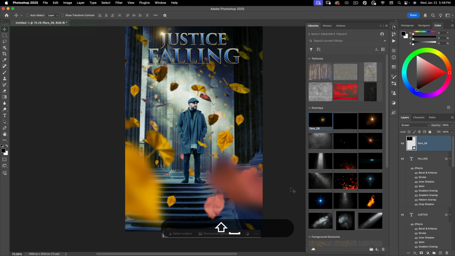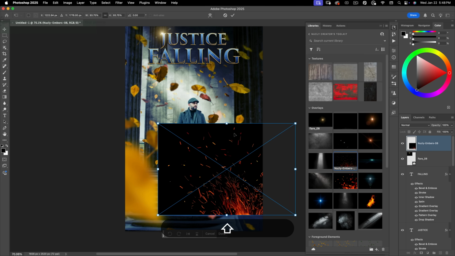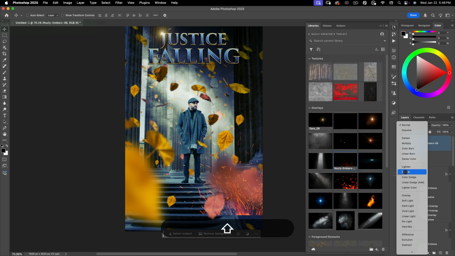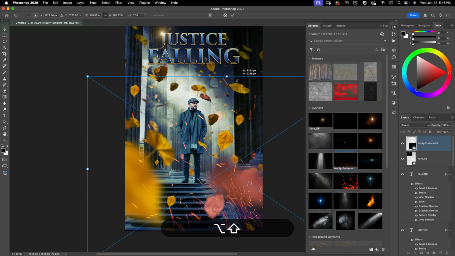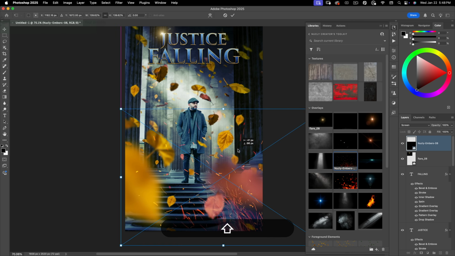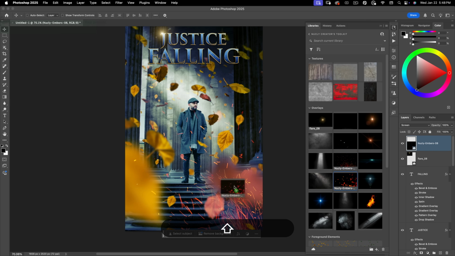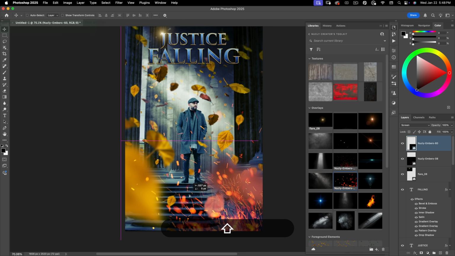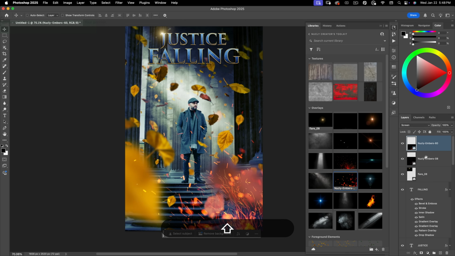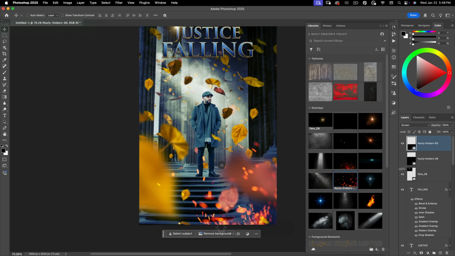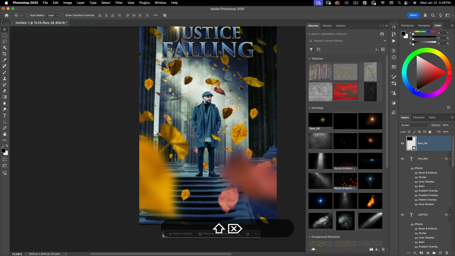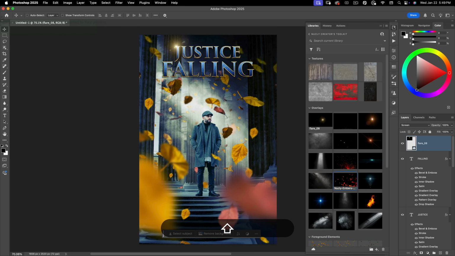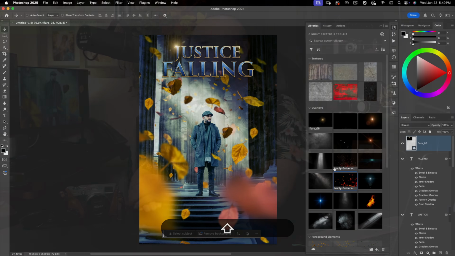If this were a little more action-packed, maybe I could add some embers in here, put this on screen, but that would certainly change the tone of this poster into something more destructive happening in that background. You know, maybe there's an accident, you know, definitely a little more in the action category of things, but you get an idea of how easy it is to use these elements in our design. And you can see how with just two photos and our creator's toolkit, we're able to create an entire book cover.